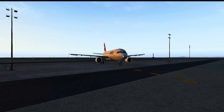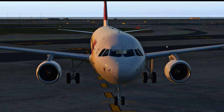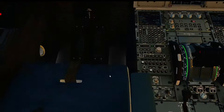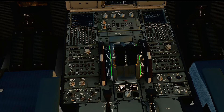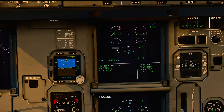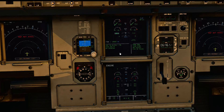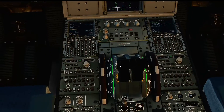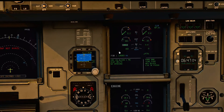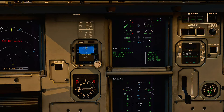We'll just have a quick look outside. At the moment you'll notice that both engines are completely stationary. We'll jump back in the plane. While we're waiting for the IRS, we can now consider starting the engines. We're going to hit this switch here to up. What you're looking for is this number to start turning — as long as this number starts turning, it's looking good. If you follow these steps in order, you should be able to get this plane in the air relatively quickly. We're going to put on engine 2, and you'll notice in a few seconds this will start moving — and it's now moving.